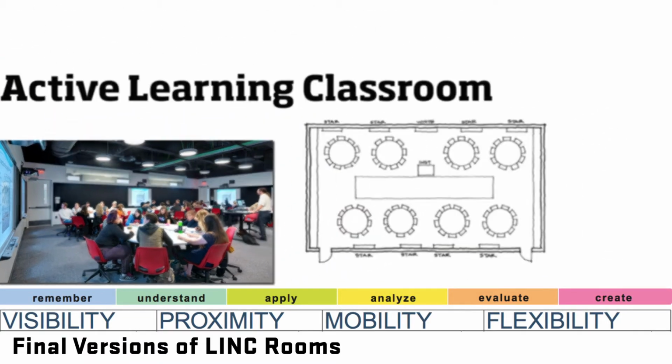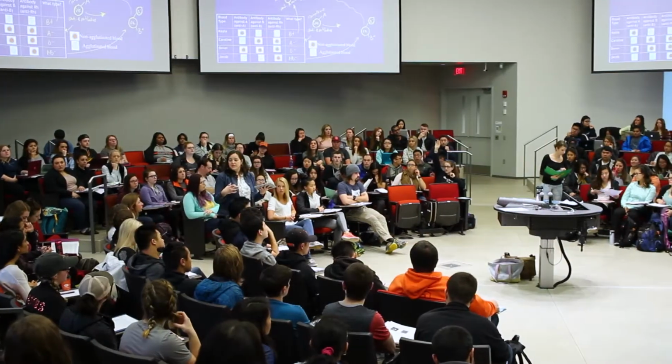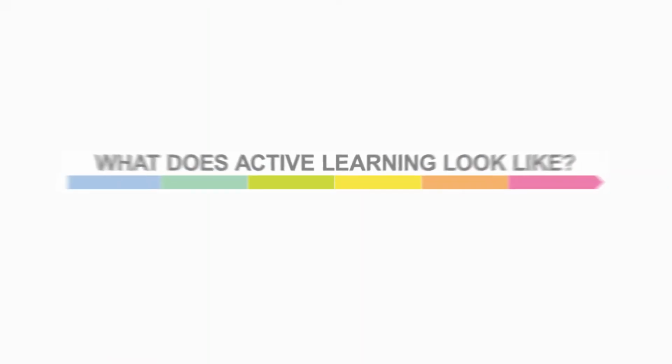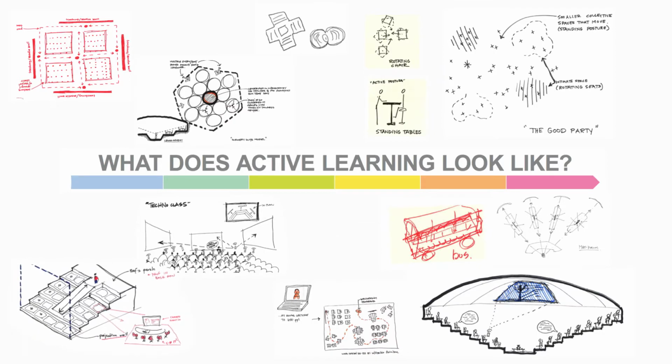There's 17 different rooms. No two of them are alike, and so students are able to learn in environments that are different from one another, and those environments are inviting the instructors to come up with new ways of teaching. They're really fun spaces to present in because you're so close to the learners, you're near them, you can engage, you can interact. LINC has successful lecture spaces that are products of intentional design for learning.